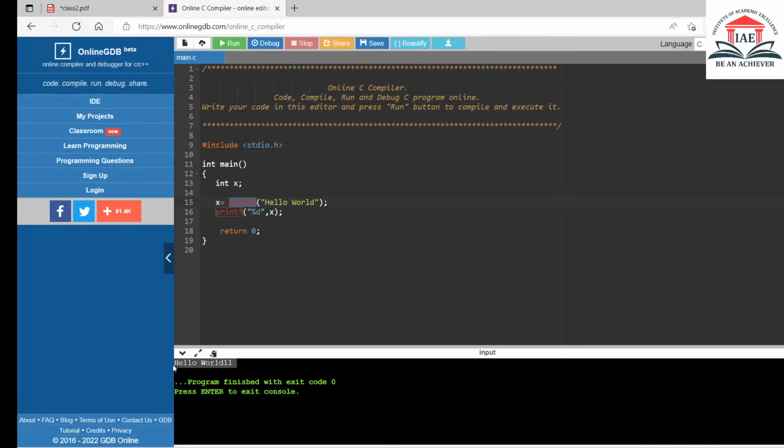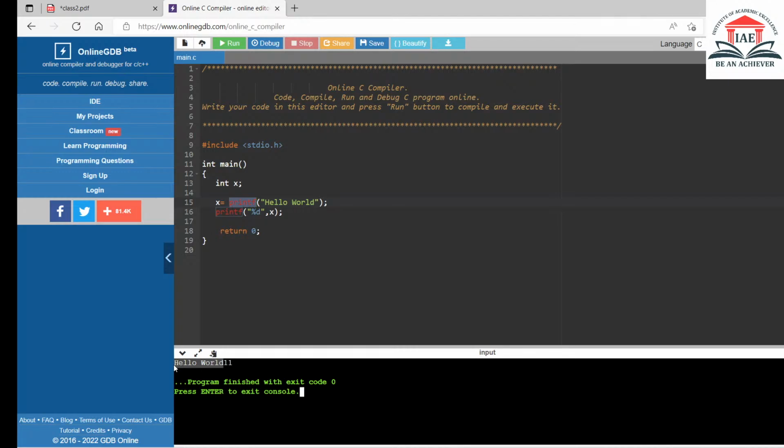What is 11? 11 is the number of characters: HELLO, then the space is counted, and then WORLD. That means the total is 11 characters, right?